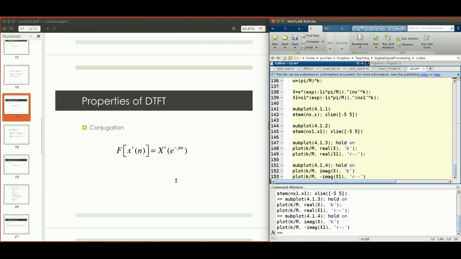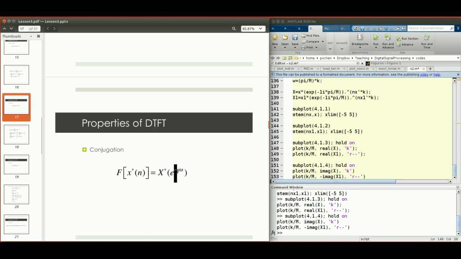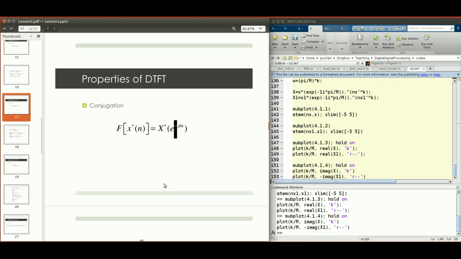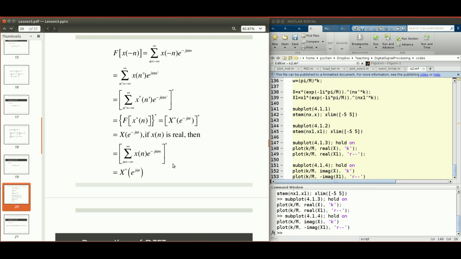And if we consider the previous example, conjugation in the time domain involves a folding in the frequency domain. There's folding here, because instead of e to the j omega, you are doing e to the minus j omega. So folding in the time domain corresponds to conjugation in the frequency domain, and conjugation in the time domain involves a folding in the frequency domain. So these two operations are related, right?